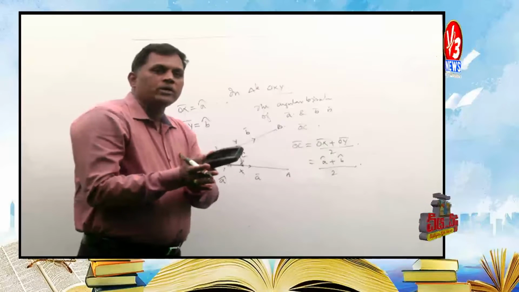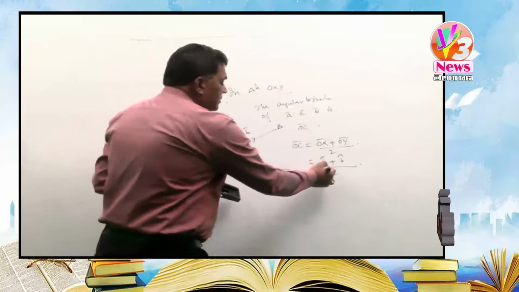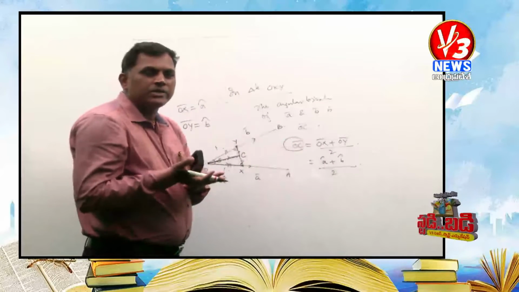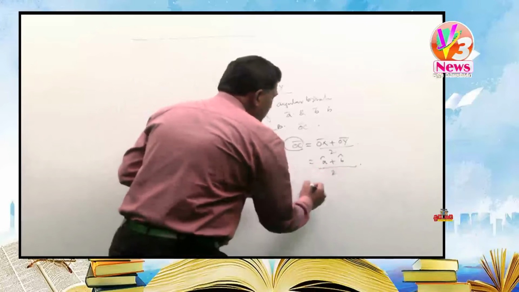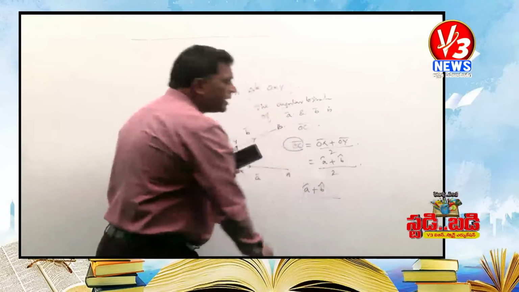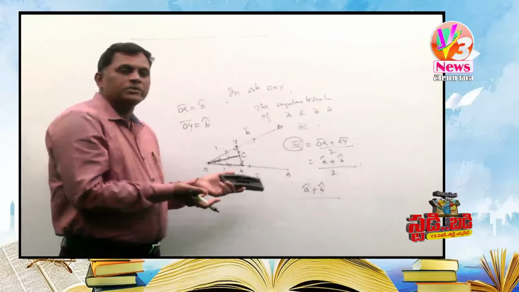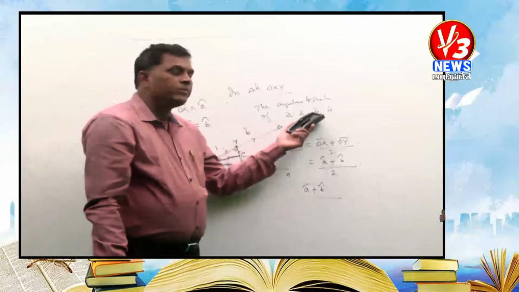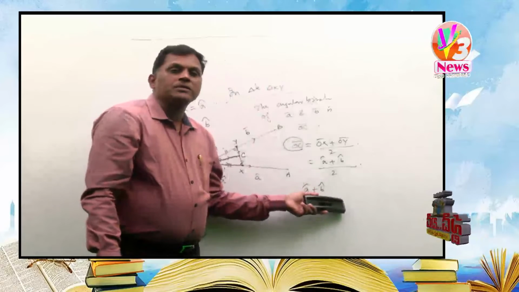And after all, what do we require here? We require clearly the vector direction, not the magnitude. Half decides only its magnitude. That is why here simply neglect this one. The angular bisector is in the direction of A cap plus B cap. Half only decides its magnitude. If I am doubling this magnitude, it makes no difference. So the angular bisector of A bar and B bar will be in the direction of A cap plus B cap.